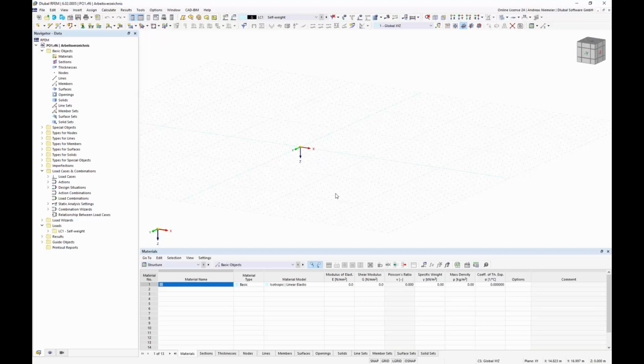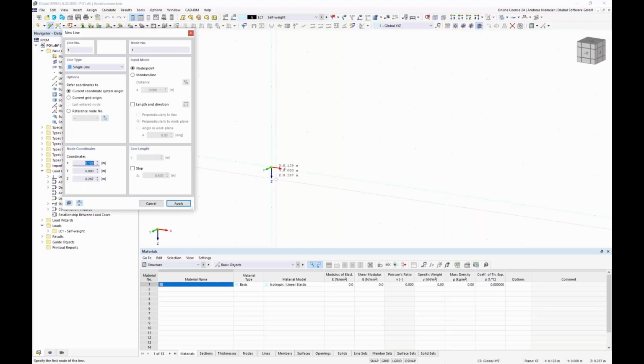This cell of member, and I want to place this cell of member here in this XC plane. For this I change my grid plane and define the space or the size of the cell by picking lines here.